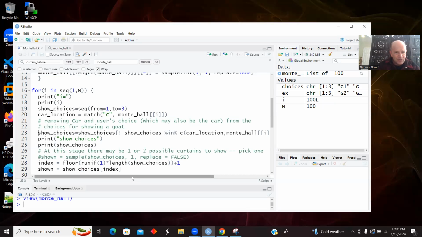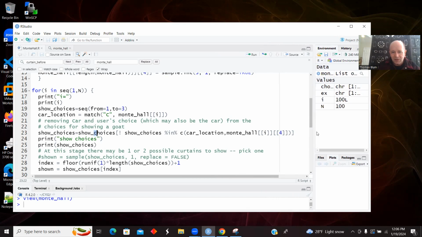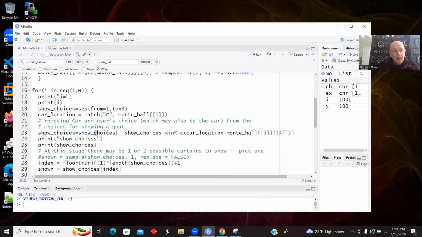So this line 23 is a little ugly looking, but I am taking the show choices 1, 2, 3, and then this exclamation is a not. So I'm looking for the choices that are not in a vector of the car location and the user's choice.